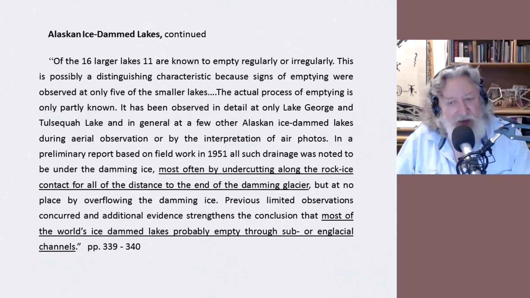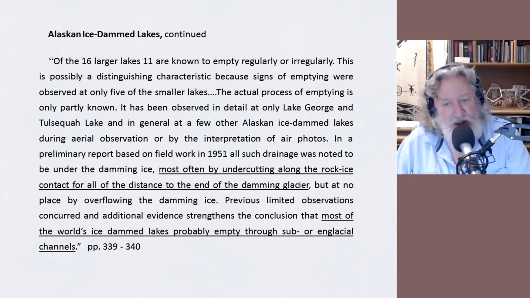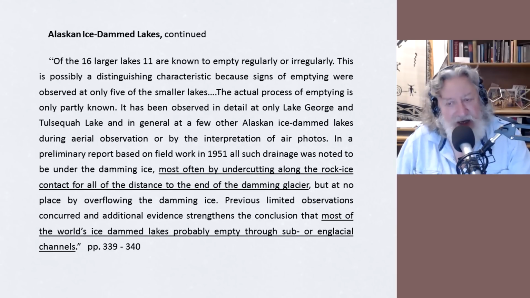The actual process of emptying is only partly known. It has been observed in detail at only Lake George and Tulsaquah Lake, and in general at a few other Alaskan ice-dammed lakes during aerial observation or by the interpretation of air photos. In a preliminary report based on fieldwork in 1951, all such drainage was noted to be under the damming ice, most often by undercutting along the rock-ice contact for all of the distance to the end of the damming glacier, but at no place by overflowing the damming ice.